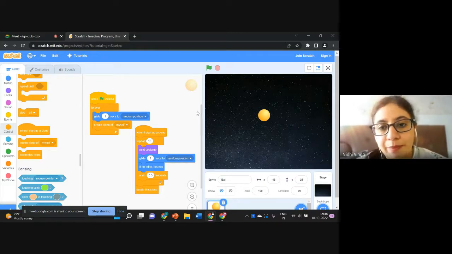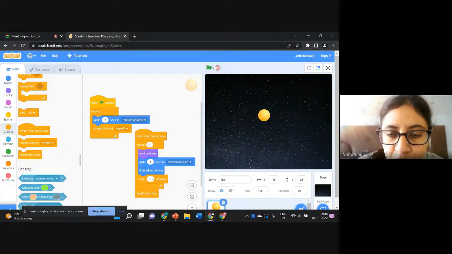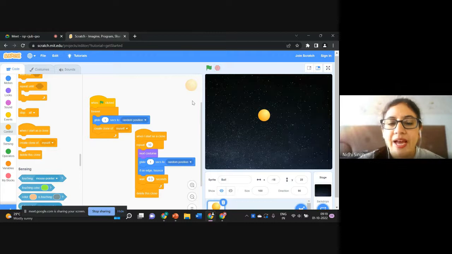Now it will keep on repeating. What we can do, if we want that our game or whatever project is there, forever, but without stopping this script from this red icon, I want to run this project for some time. Do you remember any block? We did it in some previous class, in the events category. I'm just telling you the category. In the events category, is there any block that will execute this project for some particular time, not forever, without stopping the script from this red icon?